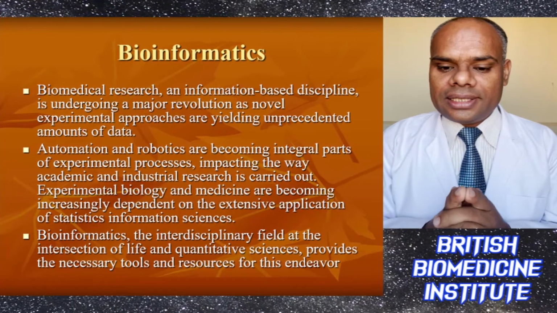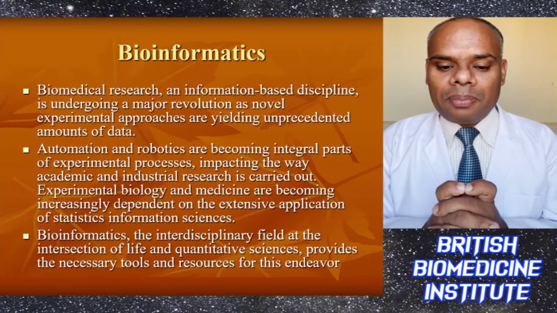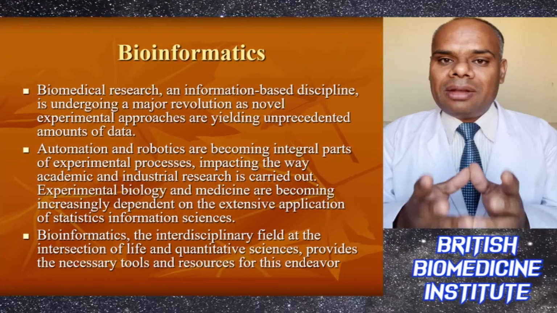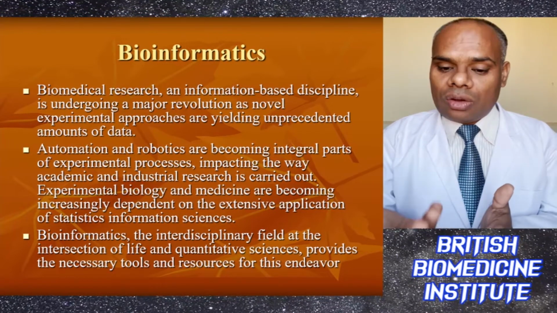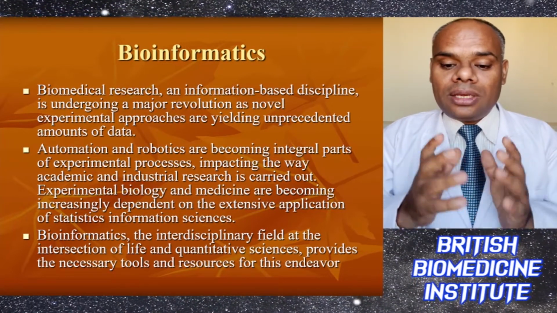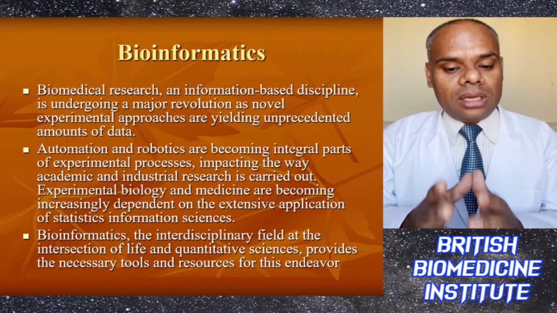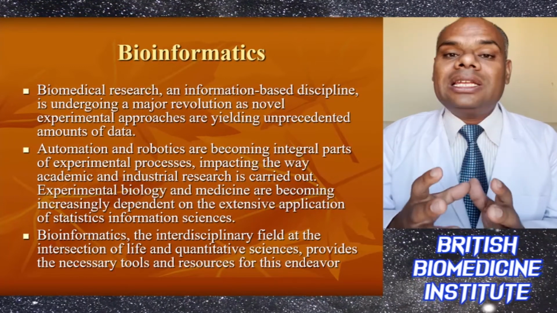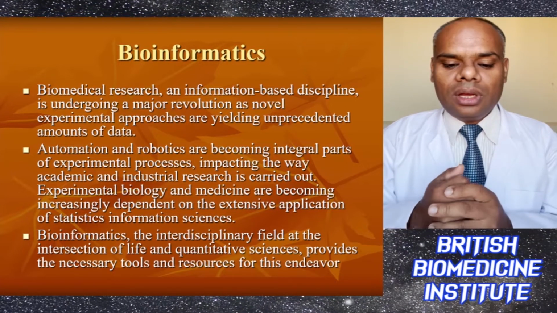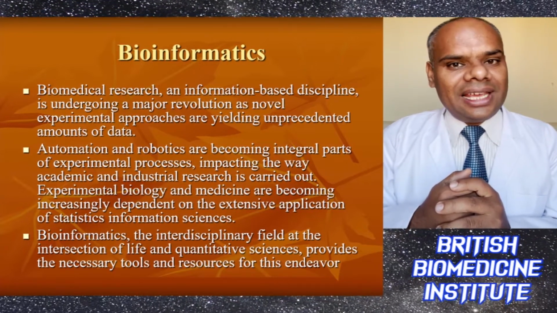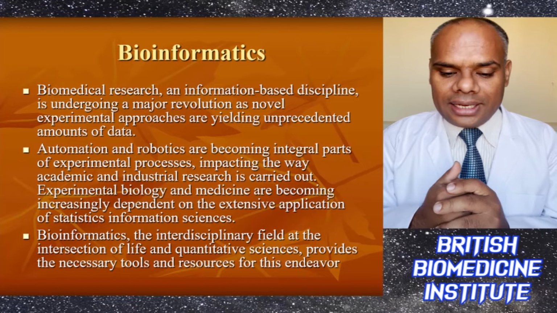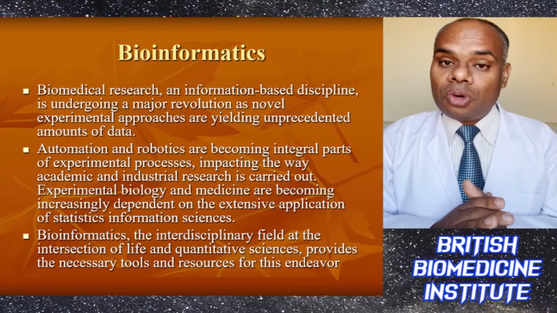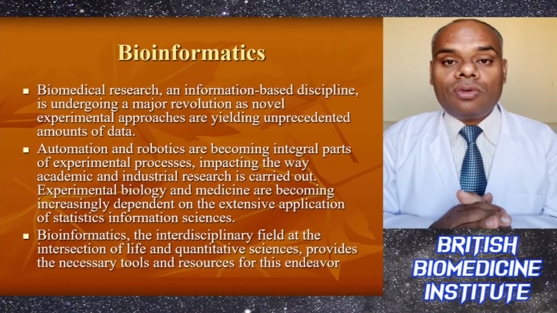Automation and robotics are becoming an integral part of academic processes, impacting the way academic and industrial research are carried out. Experimental biology and medicine are becoming increasingly dependent upon the extensive application of statistical information sciences. Bioinformatics is basically an interdisciplinary field at the intersection of life and quantitative science, which provides the necessary tools and resources for this endeavor.